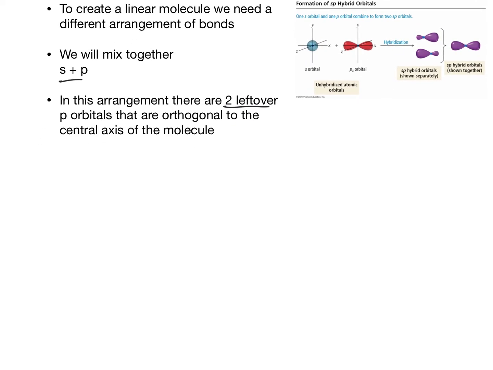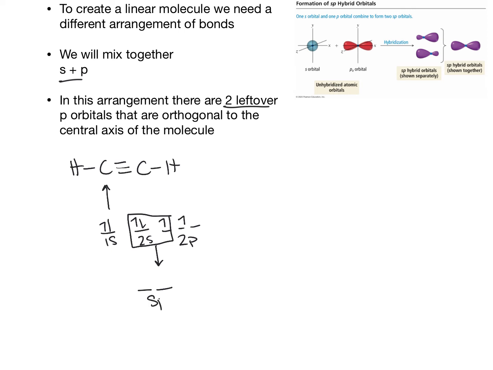So we can look at ethylene, which is this CH. And so we can create for this carbon or the other carbon, we'll have our 1s, our 2s, 2p orbitals with the usual valence electrons. In this case, we are just going to mix together two of these and get two sp orbitals and two pure p orbitals. And those 4 electrons will be distributed among them. So this is going to allow us to create a bond with the hydrogen, and this one will bond with the other carbon. This and this will be our above and below.